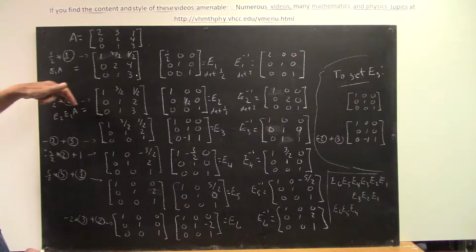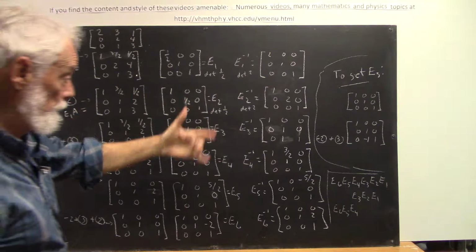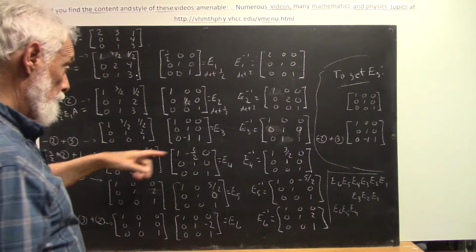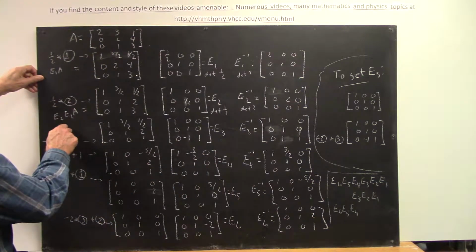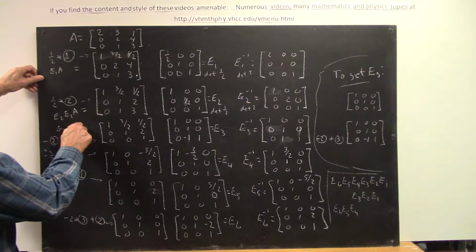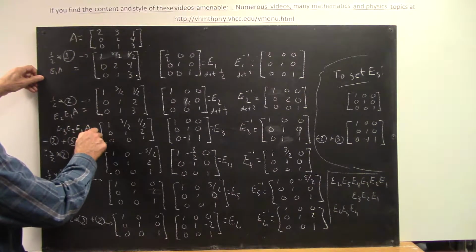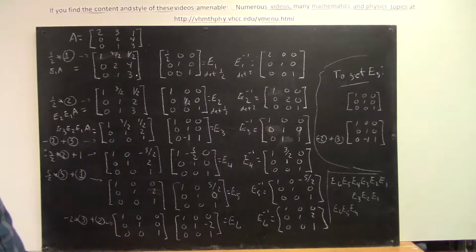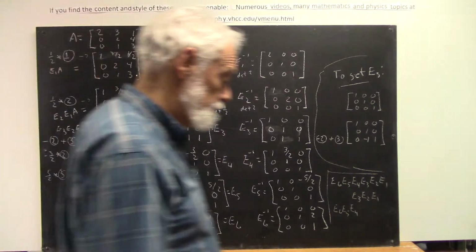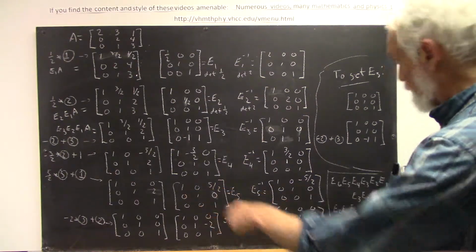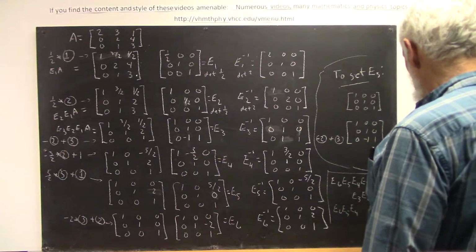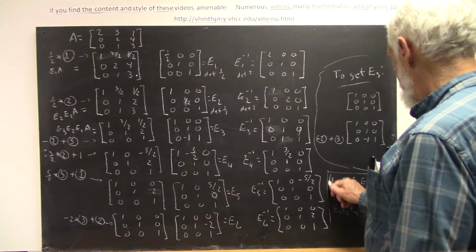So we're always multiplying on the left, and we always think of what we would do as multiplying on the left here. Then E3 times this one would be what? E3 times E2 times E1 times A. That's going to be this matrix. All right? So if we continue that process all the way down to E6, we're going to have this.